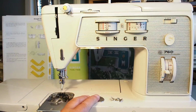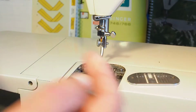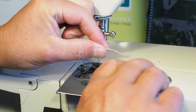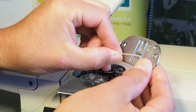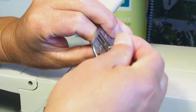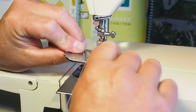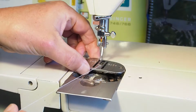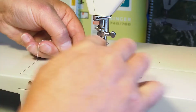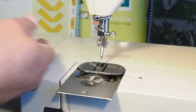So let's get this plate on. Handy tip, if you've got the plate off and you don't want to bother going and picking up the thread again, you can feed the bobbin thread through the underside, through the throat plate hole from below before you put the plate on, and that just saves you picking the bobbin thread up again. And then just place it and try not to get the thread caught over the feed dog like I've got there. And there we have the bobbin thread ready to go.